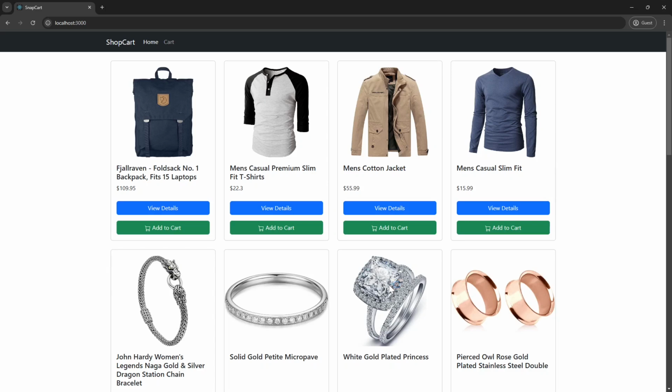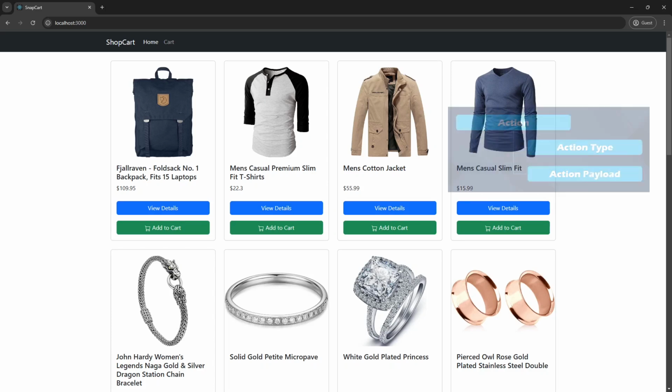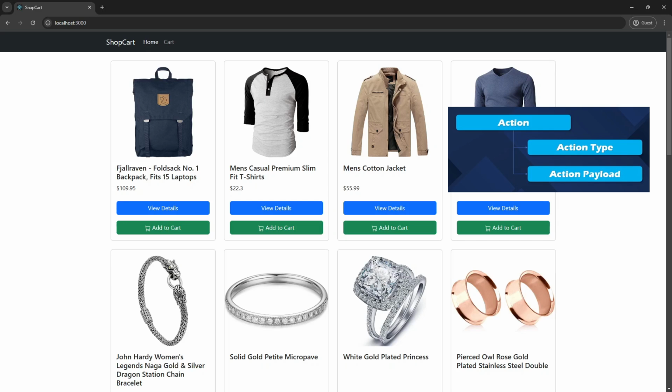Whenever you look at an action, it will have two major properties. One would be a type. Type signifies what type of action you want to do on your application. And then there would be a payload property. The payload property would signify the data that we are interested in when we are performing that action on our state. So that's why the usual definition of an action looks like you will have a type and a payload. We'll get into it when we start developing it.